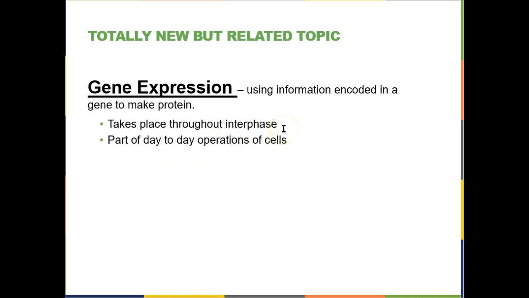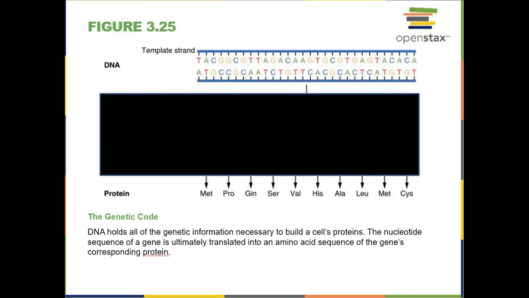And this is what your cells do throughout interphase, and it is the difference between a muscle cell or a neuron or an epithelial cell or a secretory cell in your sweat glands. All of your cells start out with the same DNA, but what makes one cell different from another is the genes that it expresses. This is the heart and soul of development and differentiation, how one single fertilized egg can develop into the 200 or so different cell types that you find in your adult body.